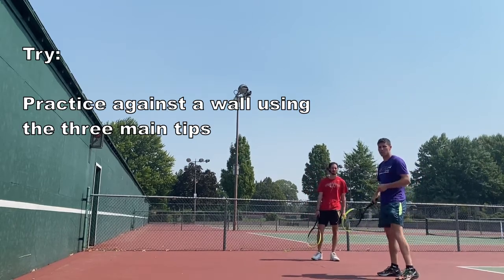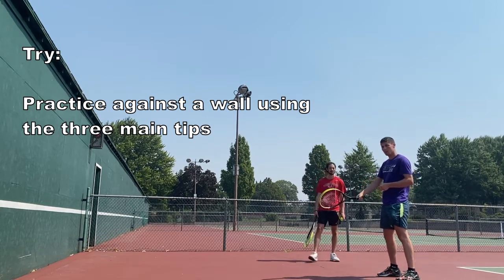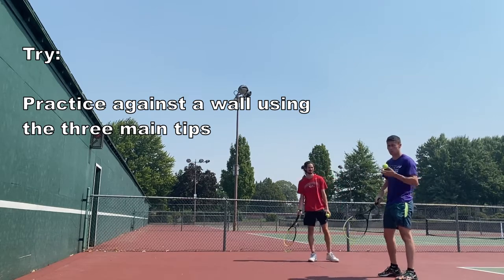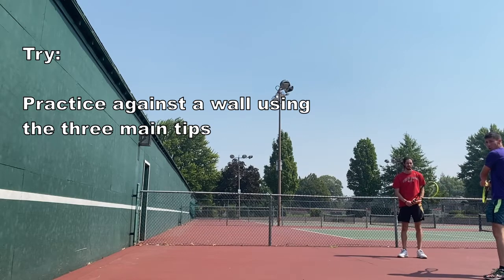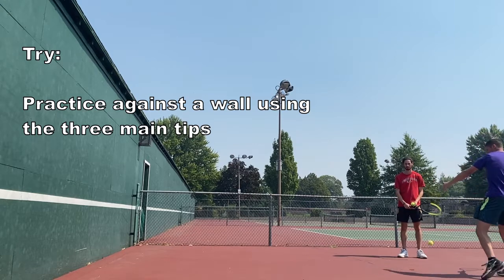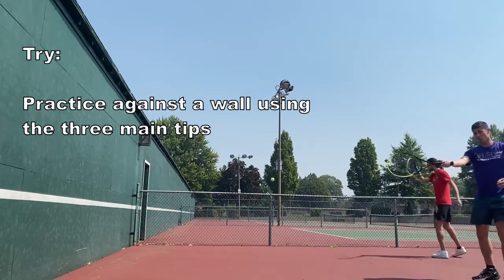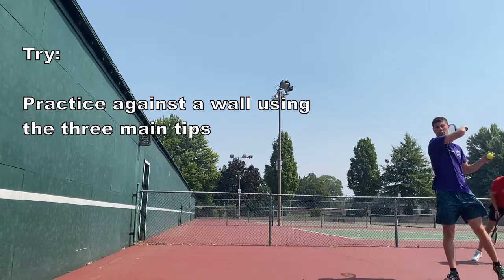And number 3, stay loose and relaxed. Don't grip really tight, kind of loose. Let the natural snapback of the tennis racket do the work for you. Hit the ball in front of you. You don't want to wait till the ball is at the side of you, then you'll lose power. You want to get it in front. You also want to keep this angle straight. Get right here, just bring it up, and then bring it around.